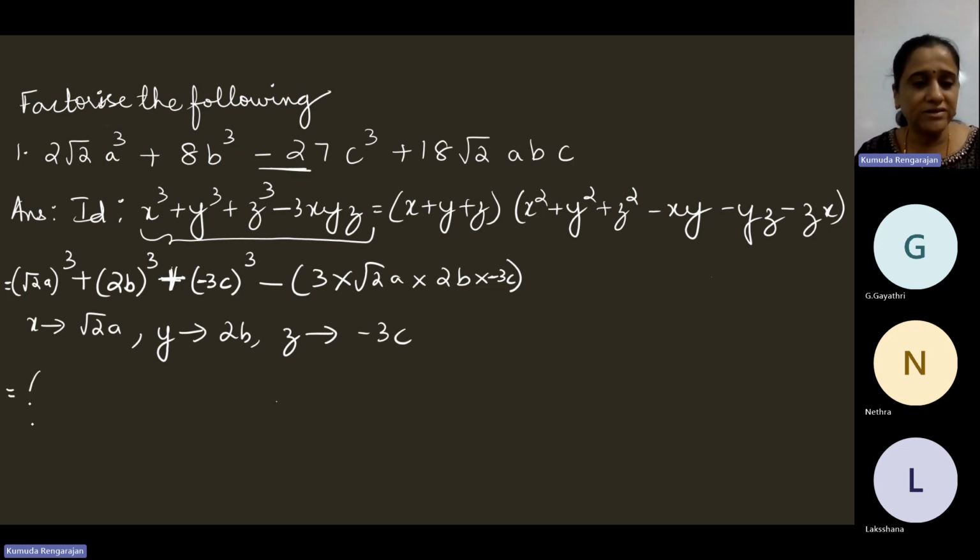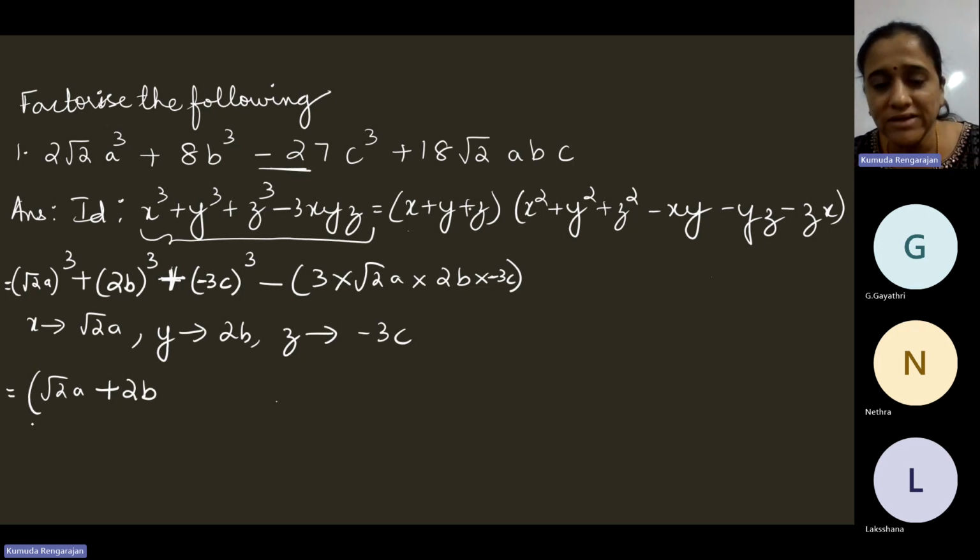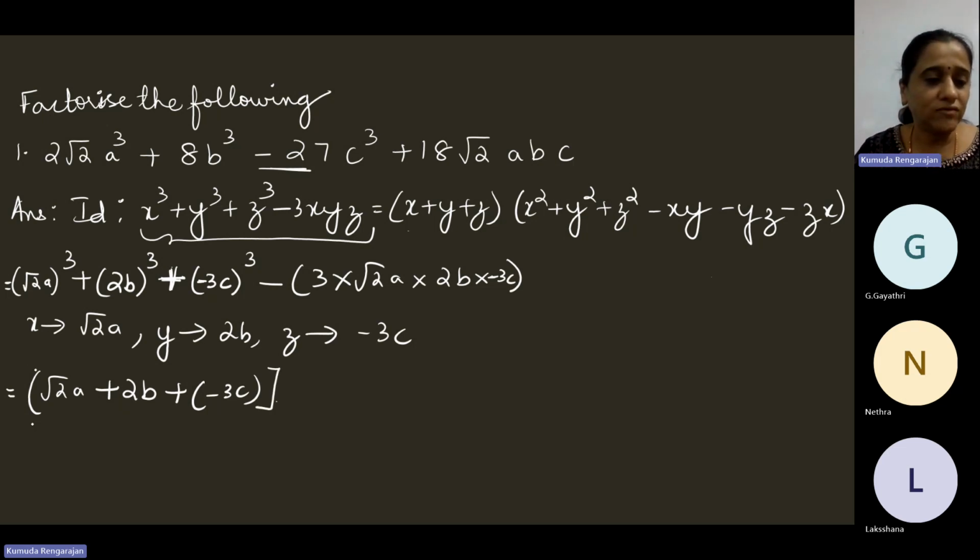So is equal to, what should you write here? X plus y plus z. See, all the signs please take from the identity here. The identity is directing you. That is giving you the instruction. So you see x, but what is x? Root 2a. Write that. Then go back to the identity. Plus y. So you should put a plus and write the y, 2b. Go back to the identity. Plus z. Plus z is minus 3c. So minus 3c in the bracket. And close it. So there should be a flower bracket then. I'm sorry, a square bracket.